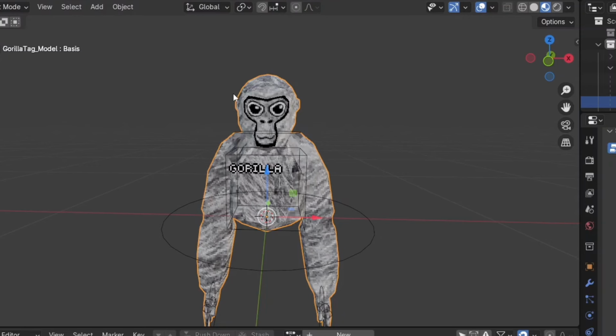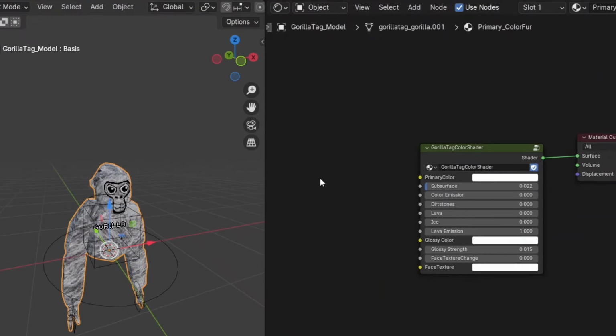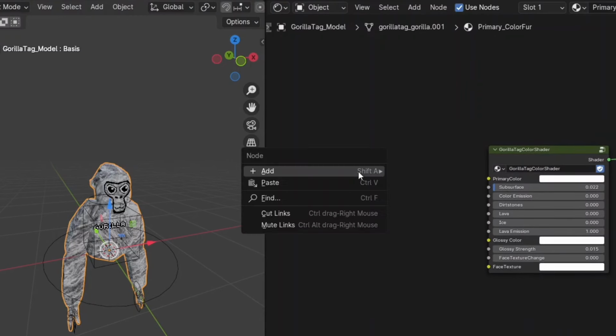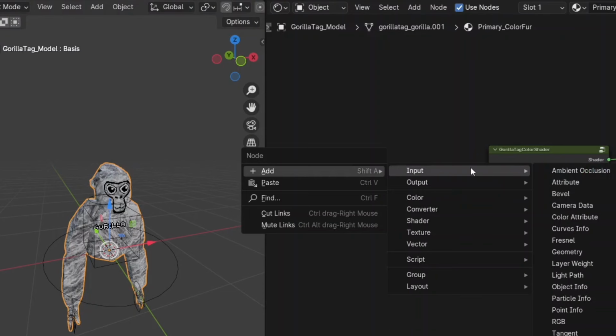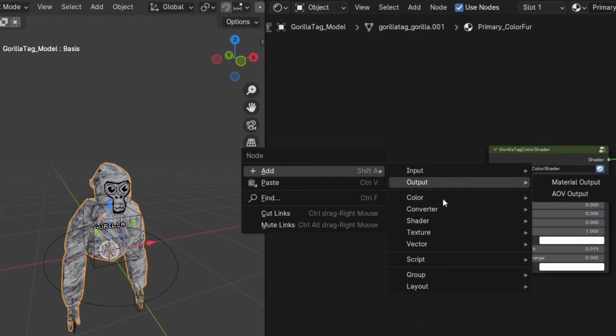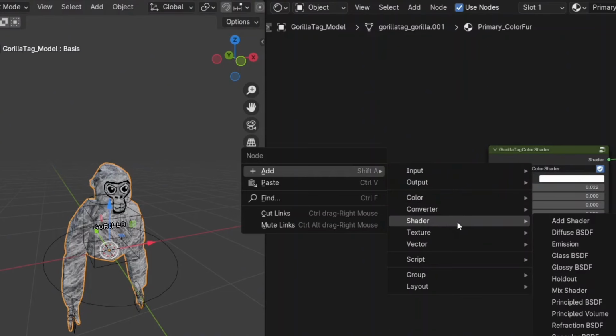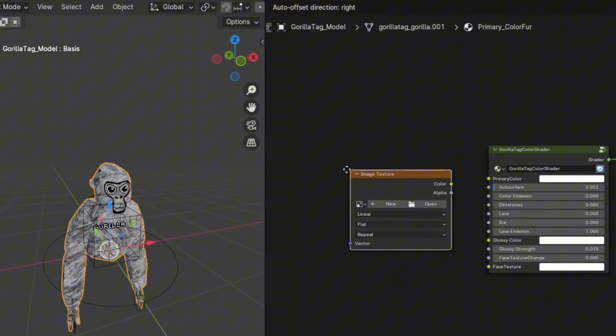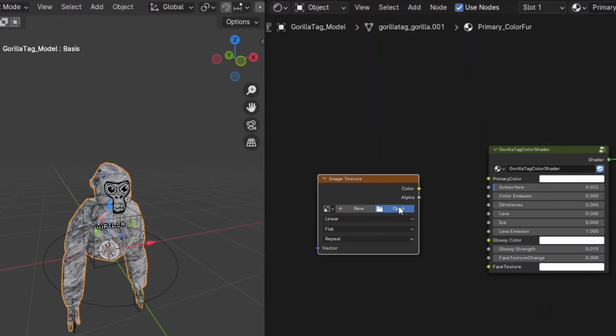Now, I'm going to show you how to do the custom faces. So, you're going to go ahead to the shading panel and you're going to see these little nodes here. You're going to right click and you're going to add an image texture node. Now, in the description of the video, there will be a link to my Discord server where I will include lots of the different things you'll need to do this tutorial. And the face textures will be in there. They're just images that you can download in a file, as I'm about to showcase right here.